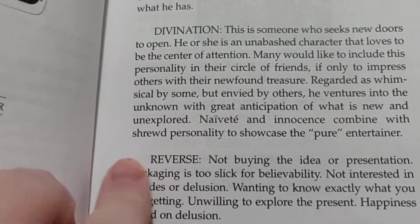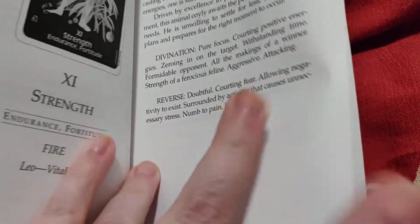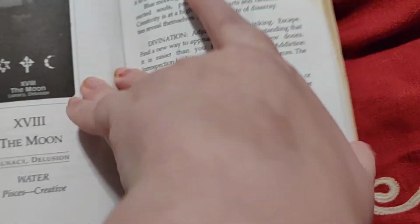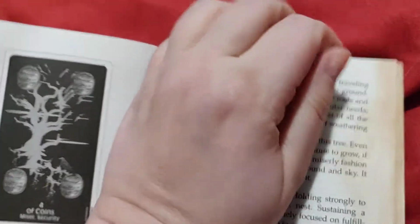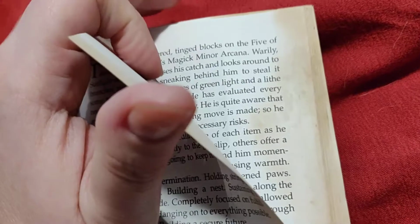And this is what I say. You see, she has the reverse meaning, but it's not because it's a mandatory thing. She just felt like she had to put it. And let me see how far I can go. You have to excuse me because this is one of the books that actually survived.